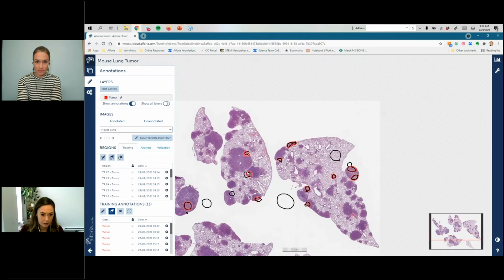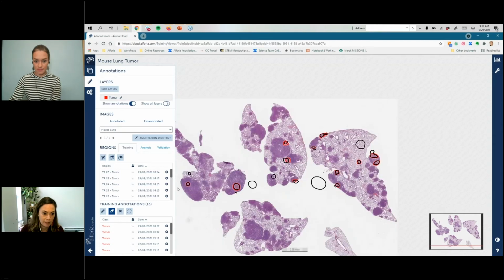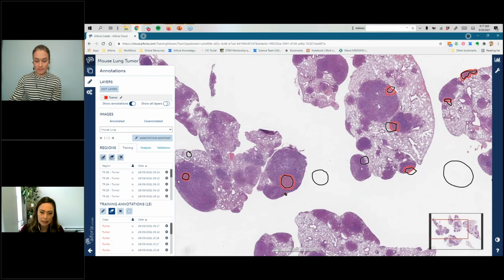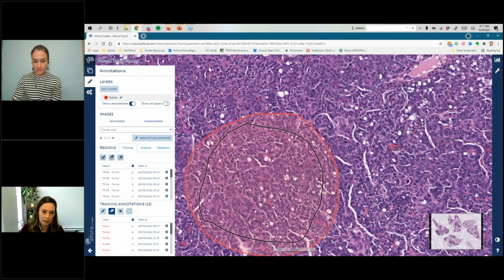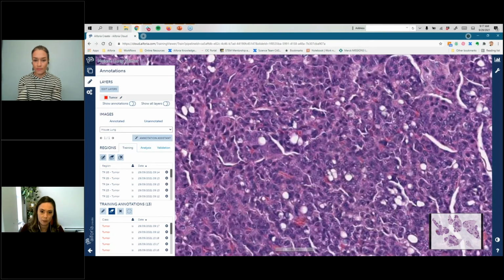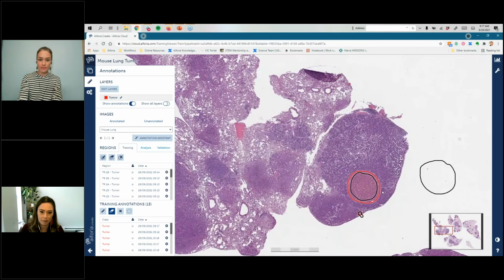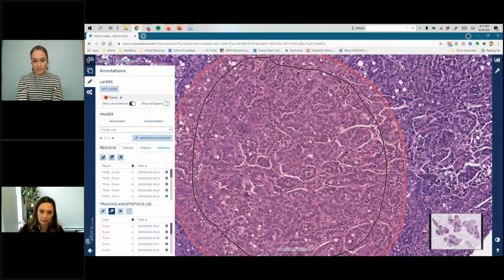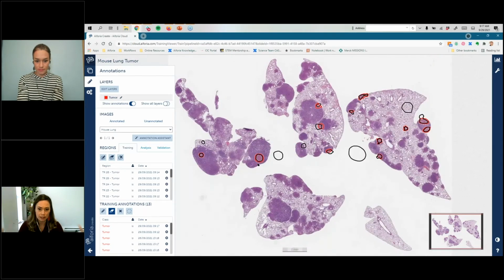So here, again, there's some keyboard shortcuts. We can toggle on and off our annotations. If I move into this region, I can see that we have a pretty purple stain. It's very densely stained here, but we also have these other features like some tissue shearing or some more white spaces or fat globules here. That might look a little bit different. You might have more or less of these features in other areas, for instance, and so we've included that here in this annotation.